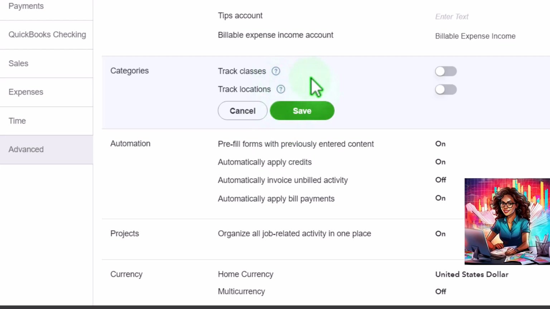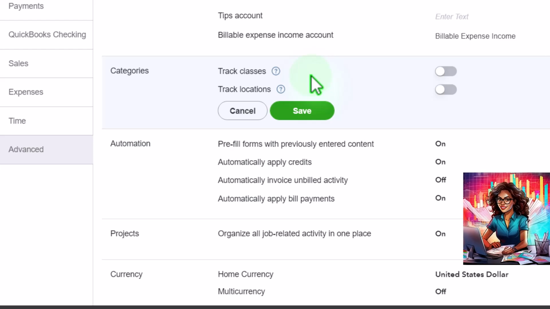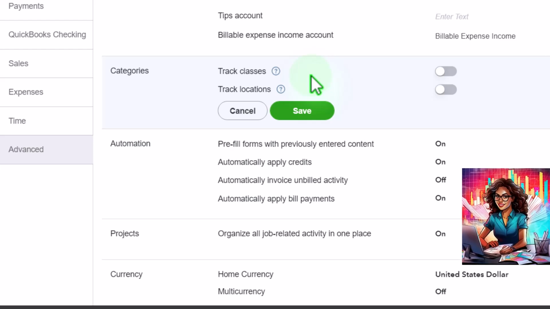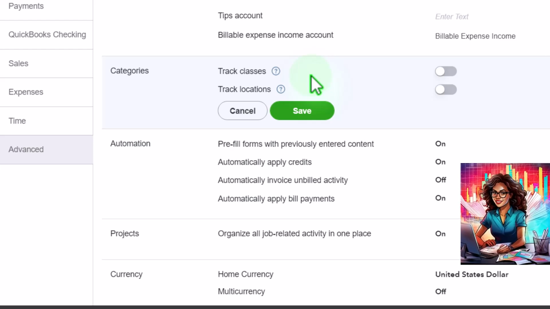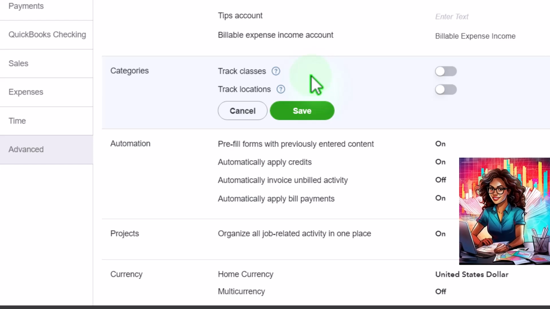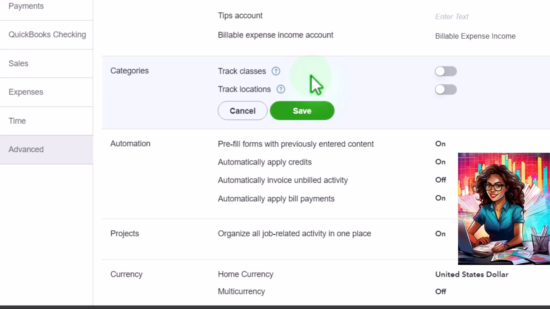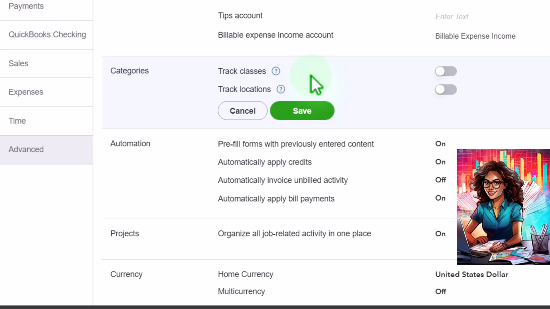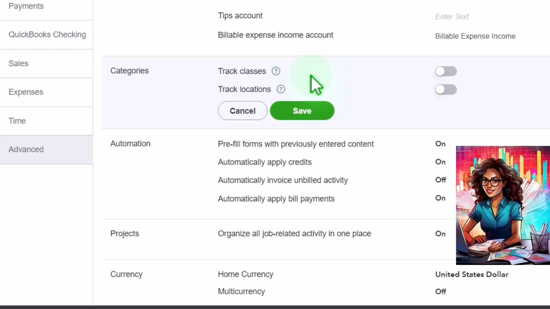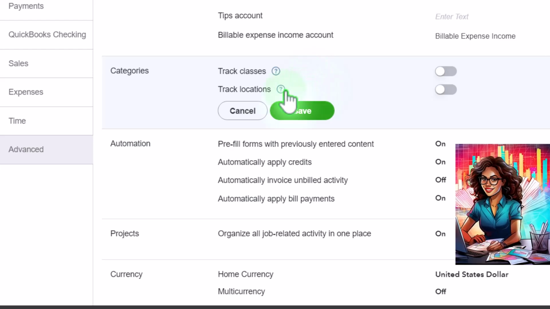But the general idea is if you have your income statement, sometimes you might want to break out your income statement in columns based on categories, such as, for example, region. You might have different locations. So you have total income, and then you break out columns for which location those columns are at.